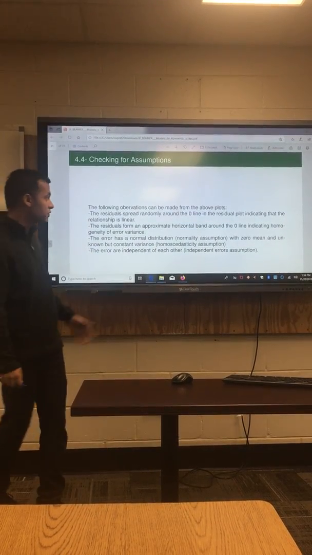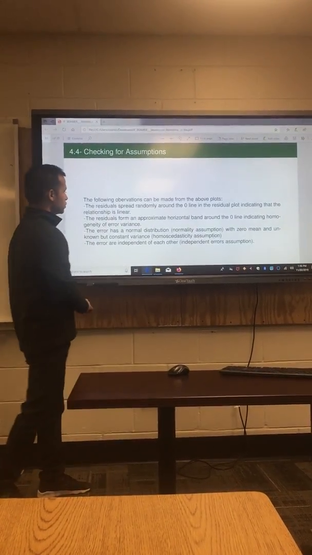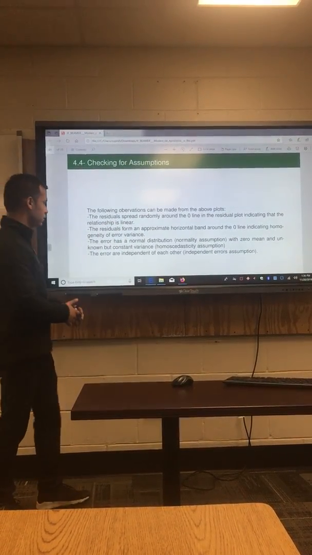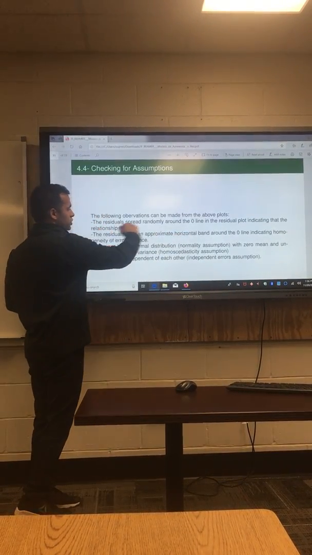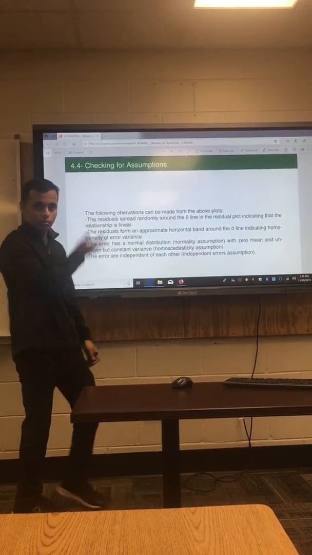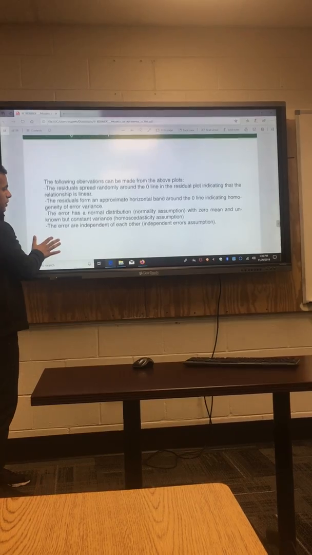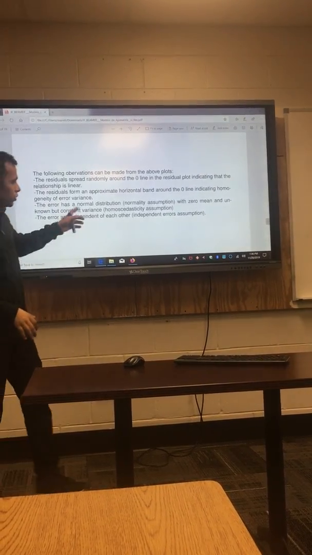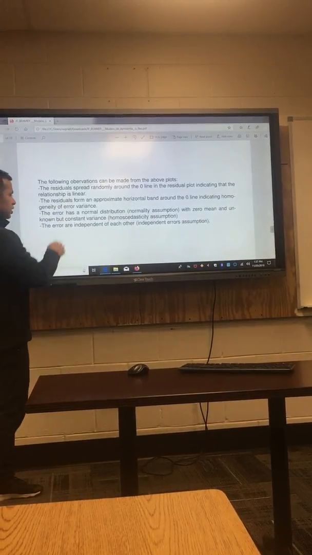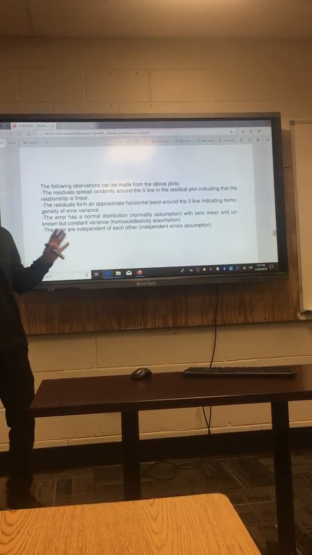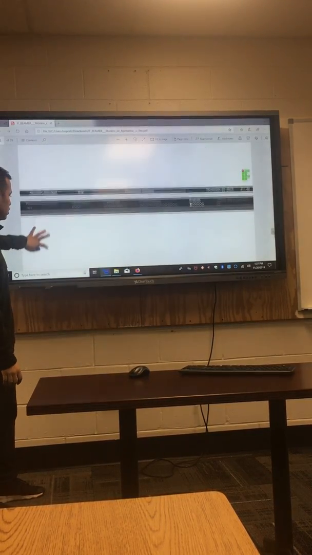Okay, so these are the inferences. The first one, it is randomly distributed, so the relationship is linear, and then it is tunnel-like compared with the horizontal line, it is evenly spread both upwards and downwards. So it has a constant variance. Looking at the QQ plot, we know that it is fairly normal. The largest chunk was in the straight line, and then there is an unknown but constant variance that we can verify. We don't know the variance, but still it is constant. And they are independent. Okay.